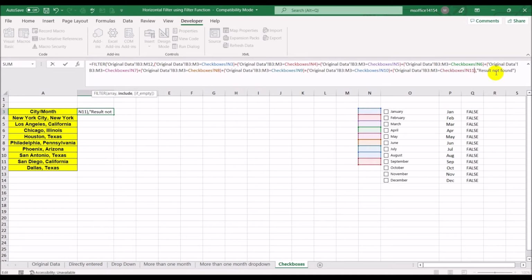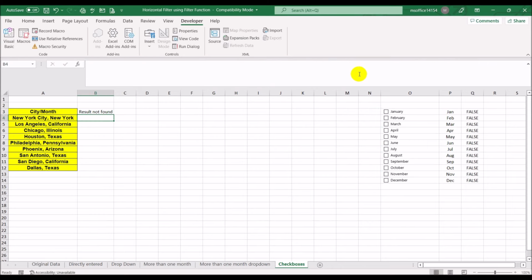N11. N12. And 13, and then last of all 14.